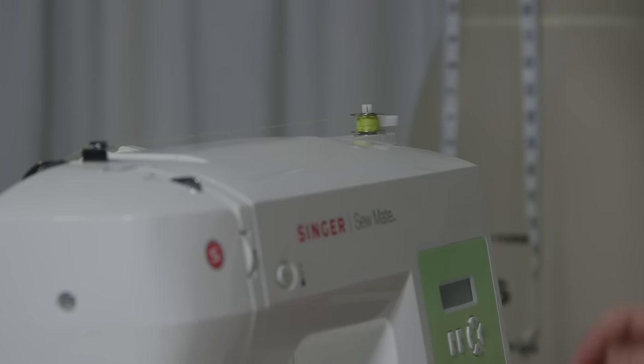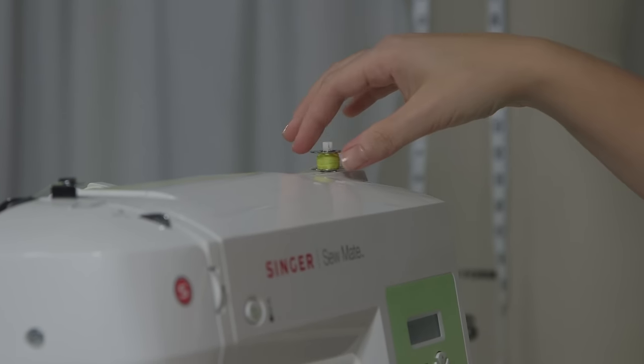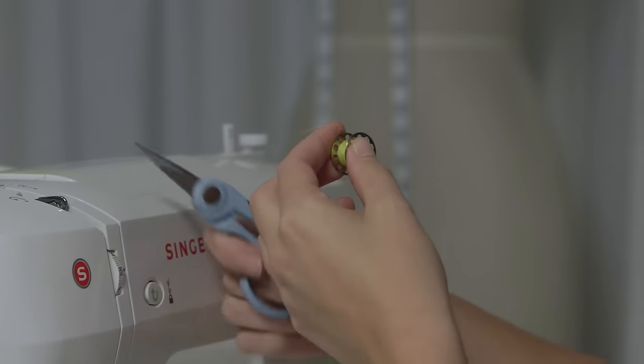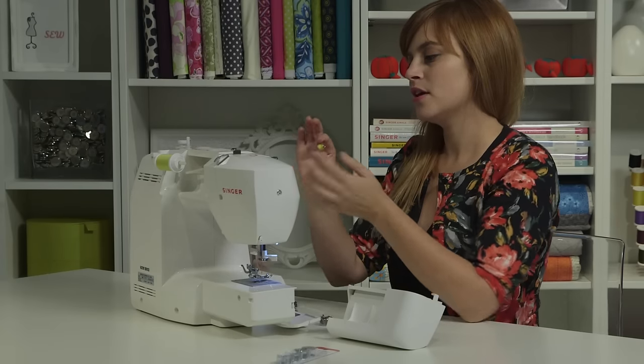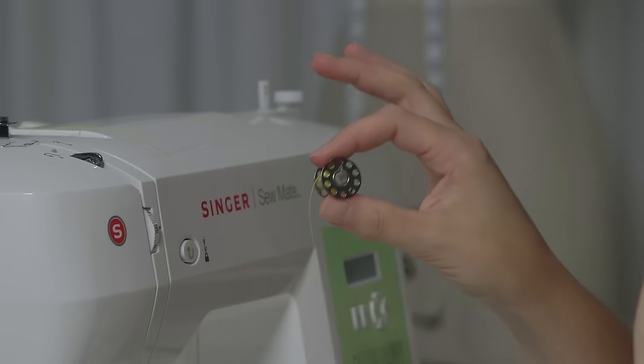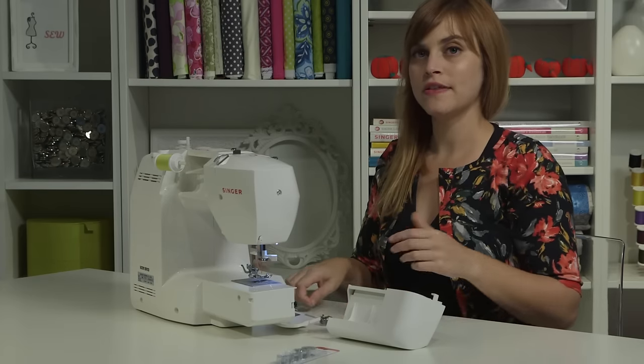When you're done, you're going to stop winding and undo what you did, so you're going to pop that back over to the left, pull the bobbin off, and cut the tail anywhere to separate it, and there is your beautifully wound bobbin. Once we take care of that, we're going to set it aside and focus on the upper thread now.